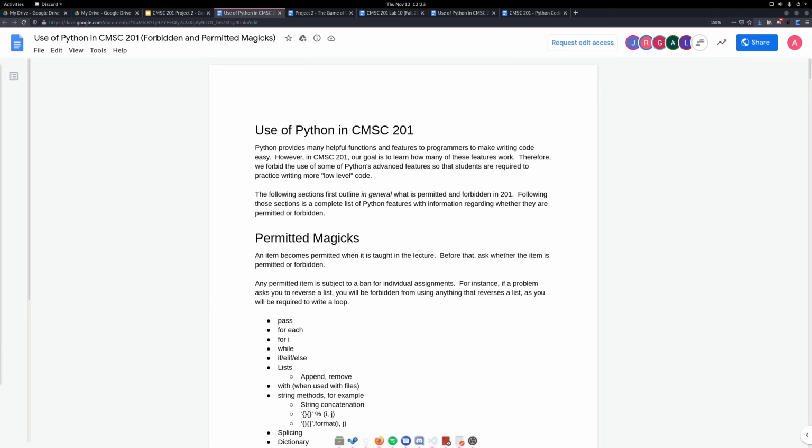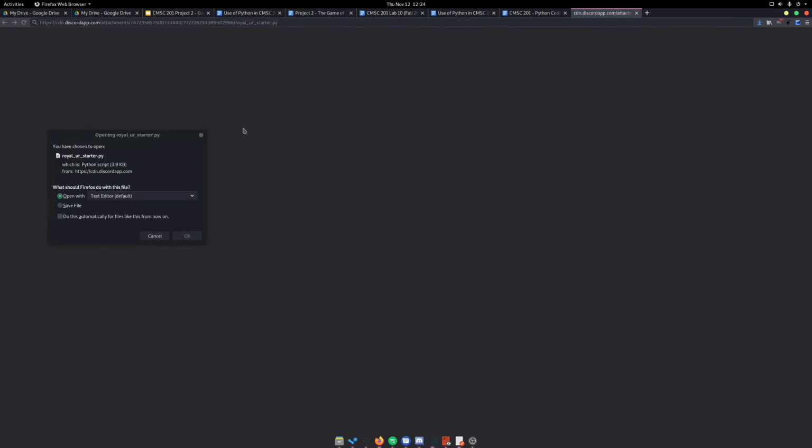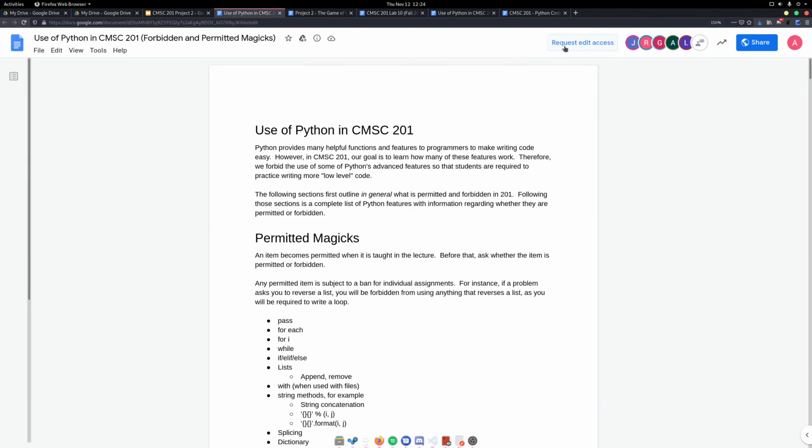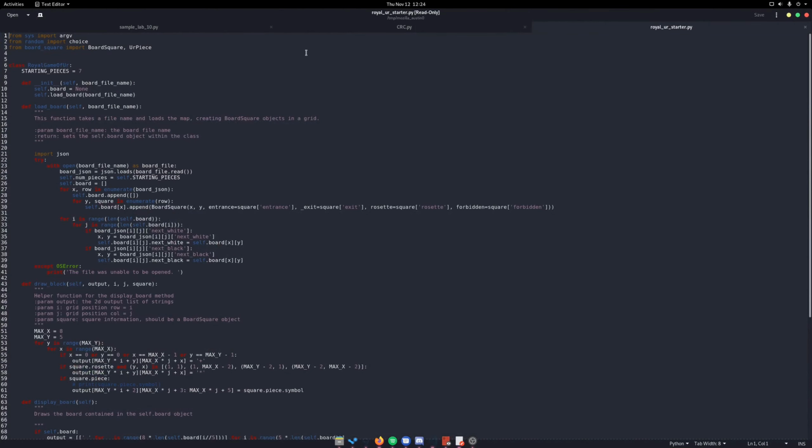No, not the board file. Not the board file. I don't have a blank copy of the project. Hold on, I'm gonna look for one. I'm gonna whip one open real quick.